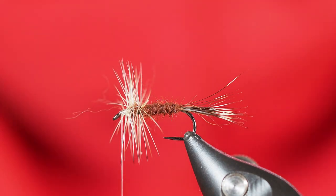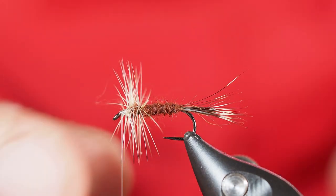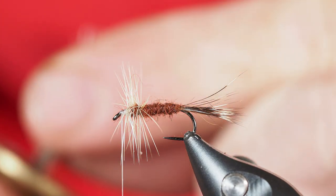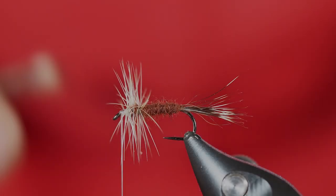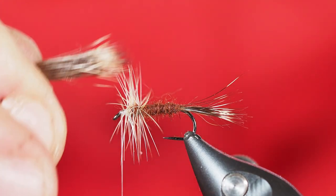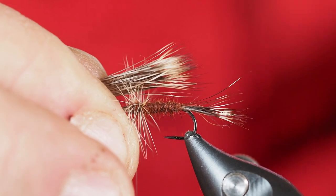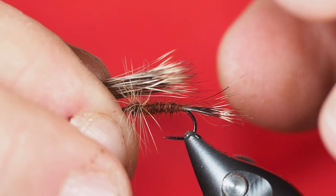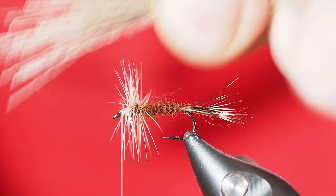I'll get a much more even stack, so I'm just going to take those fibers in my hair stacker. Look at all that fuzz that came along. I'll go ahead and let those deer hair fibers just fall into my stacker and we'll stack. Once I've got that stacked, hopefully you can see we've got the yellow ends of this deer hair lined up pretty well. I'm going to take a measurement because I'm going to want to cut this before I tie it in — right about where my finger and thumb are pinching together is right about where I want to cut.